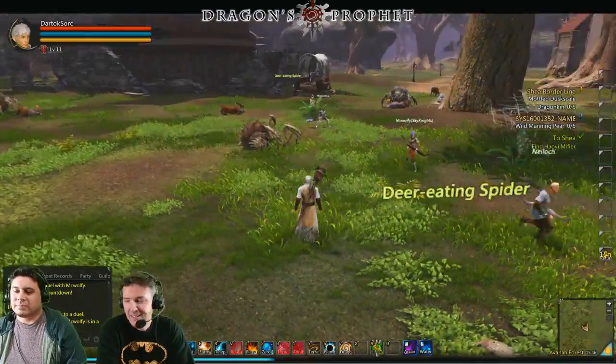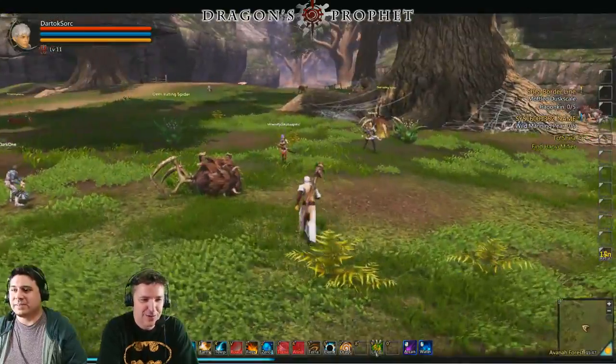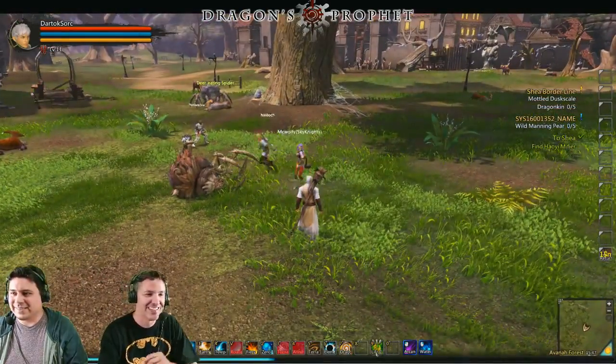So maybe, Rod, maybe your character's a little weak, not good armor. You need to upgrade your armor, perhaps upgrade your spells. Wolfie's always in game. McWolfie is a legend already. Yes, McWolfie is a legend.